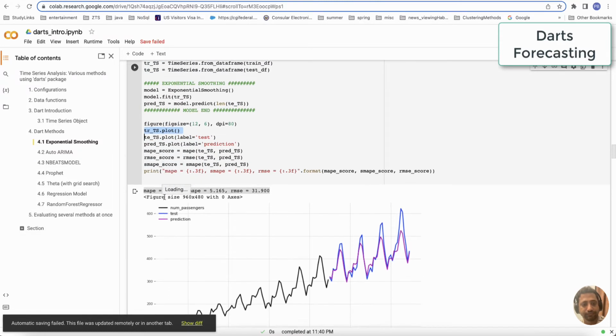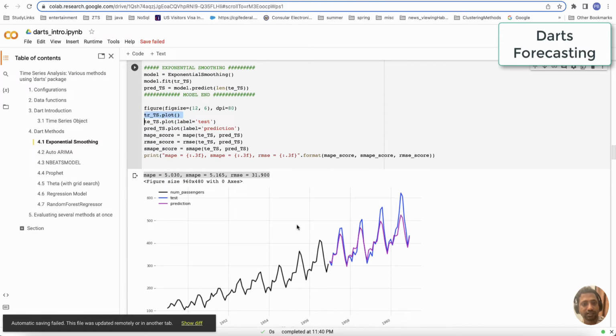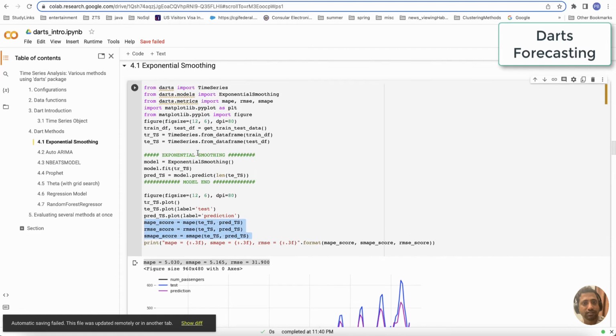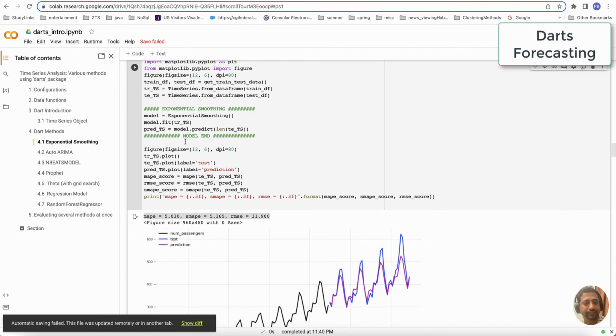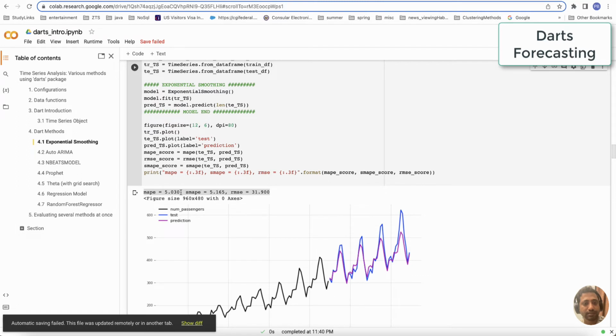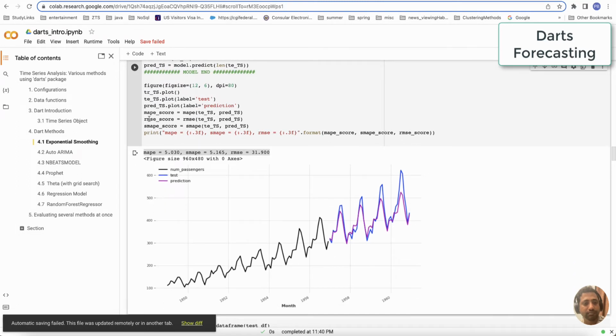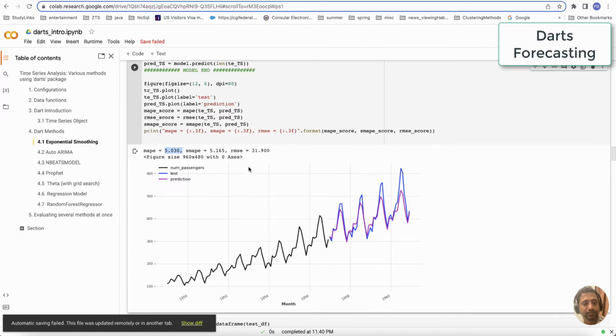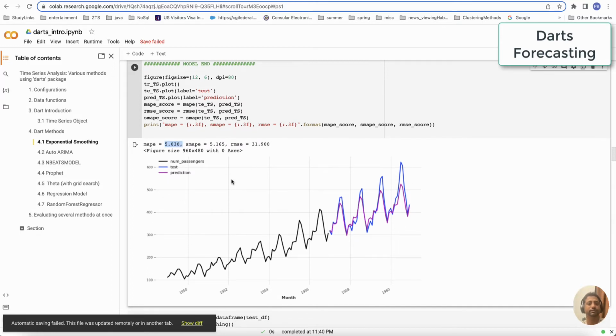You can see the results here, and I'm printing 3 evaluation metrics: MAPE, RMSE, and SMAPE, and all these functions are within darts.metrics. So you don't have to go outside of Darts to get metrics. You can see the MAPE is pretty decent, and SMAPE is also very good.